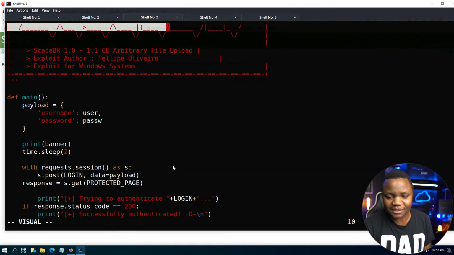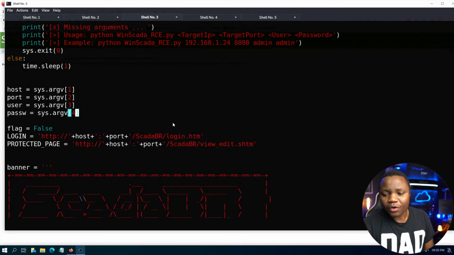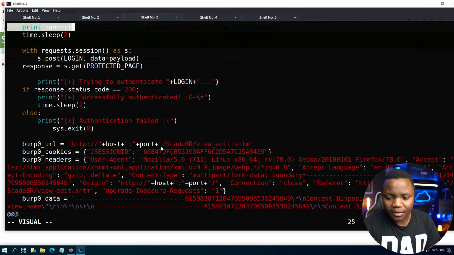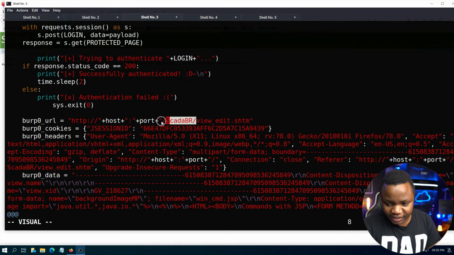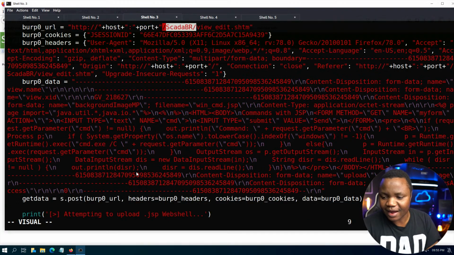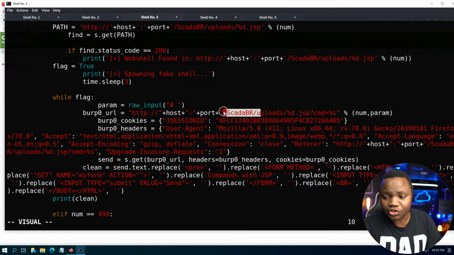But of course, they're not that smart, and they think exploits are just supposed to work out of the box, and that's not the case. So the goal here is to search throughout the whole exploit, remove every time we reference /SCADA BR, and go to the root. So this needs to go. The first one needs to go. And a find and replace actually works better here. I actually used Atom and just did a simple find and replace. Every time it says SCADA BR needs to go.